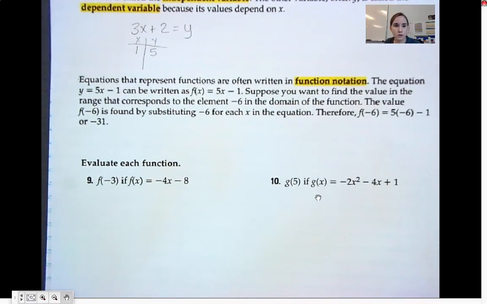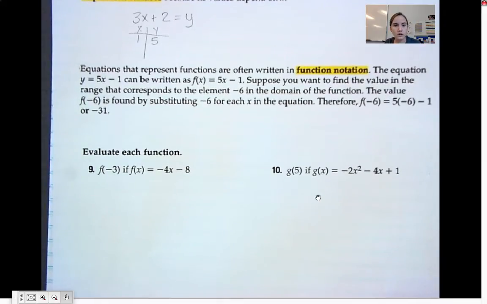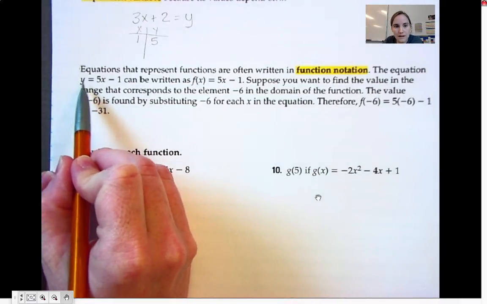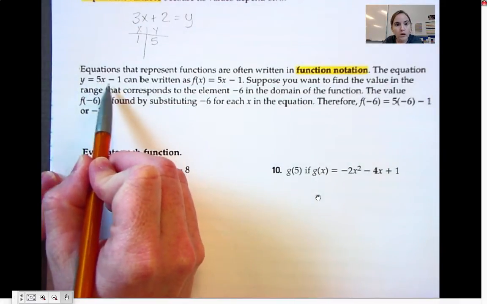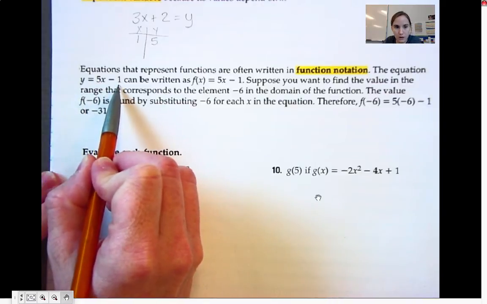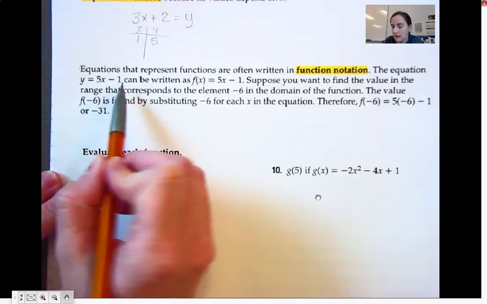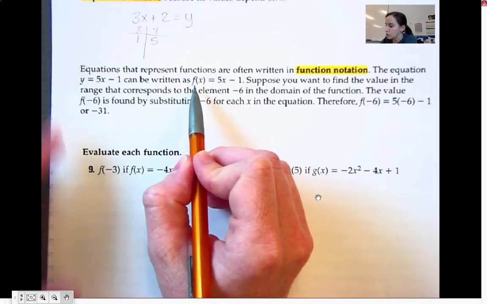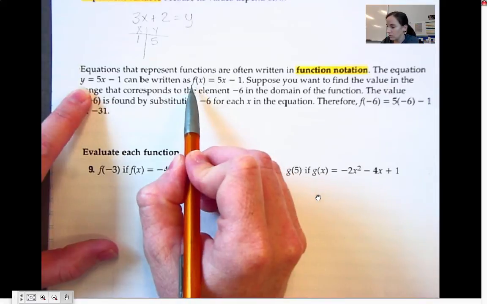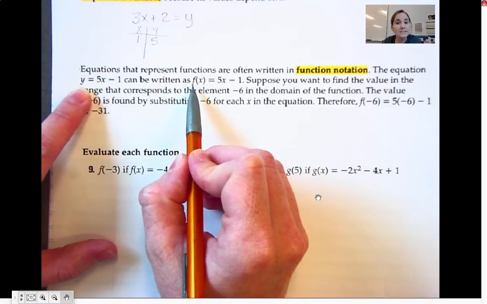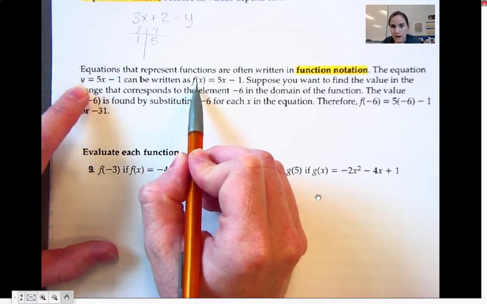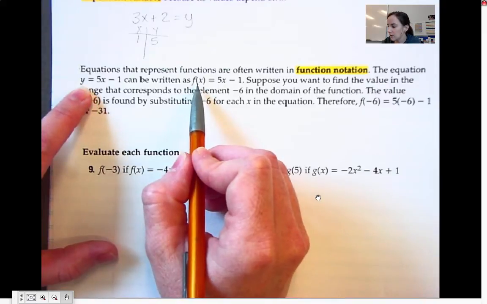The other thing is function notation. Now, function notation is where, you're used to seeing y equals 5x minus 1, or an equation that's written in this way. We're saying if it's a function, it can be written like this, where you replace the y with f of x. So y and f of x, that's read f of x. Some people may say f at x. But we can rewrite it, and y and f of x mean the same thing.